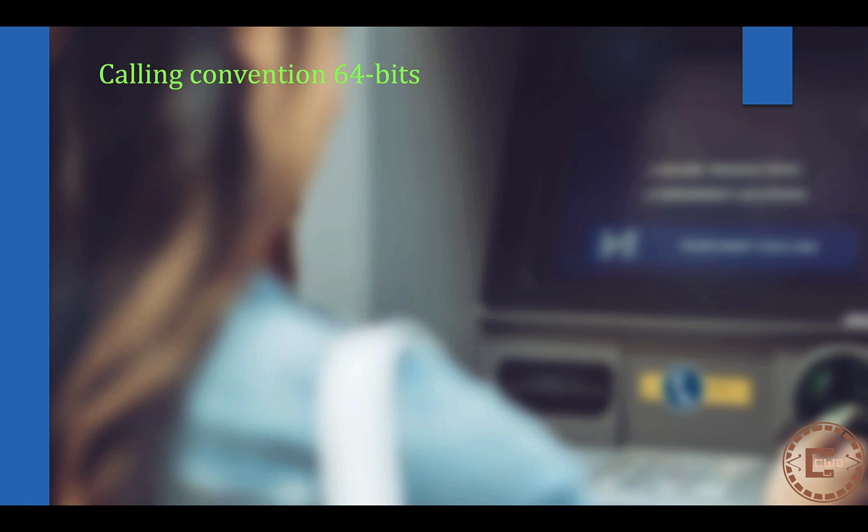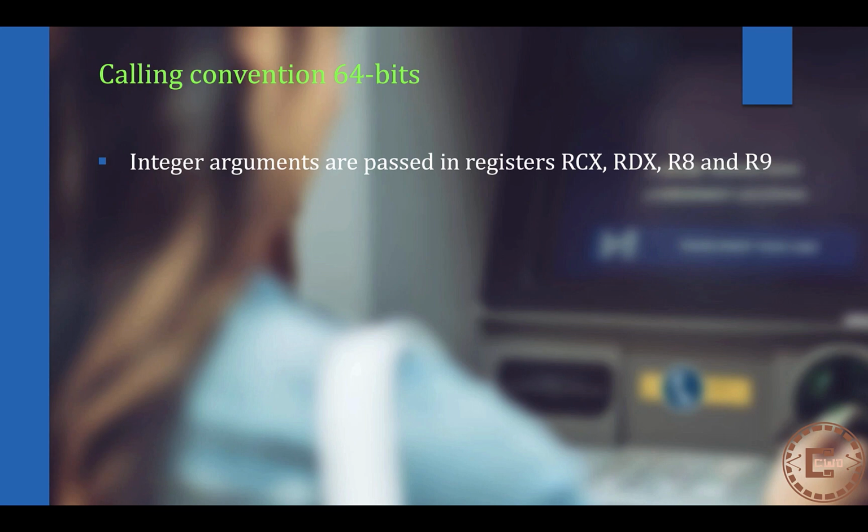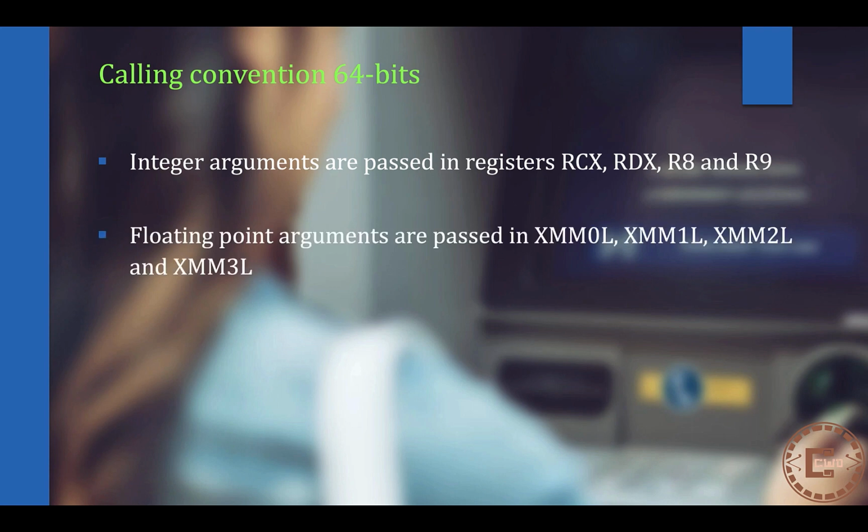Now, 64 bits is different, definitely. In 64 bits, the arguments in Windows are passed in the registers RCX, RDX, R8, and R9. In Linux it is different, but it's also through the registers. The floating point arguments are passed in XMM0, 1, 2, and 3. And when you have 16-byte arguments, which is actually bigger sizes, all of them are passed by reference, meaning you pass an address to the function. Okay, so it depends on those, and you will see many exercises of these in the lab.